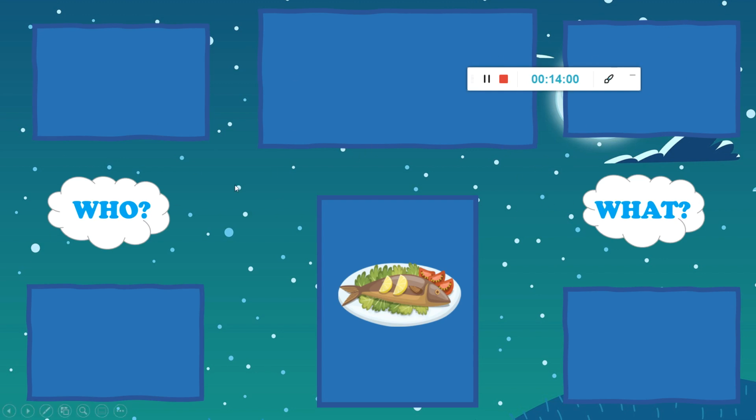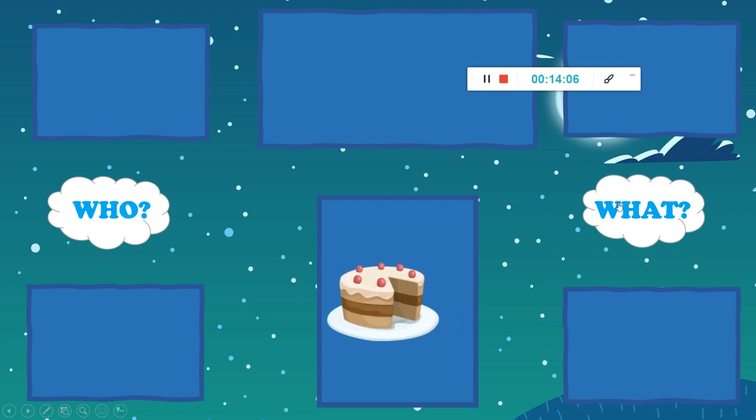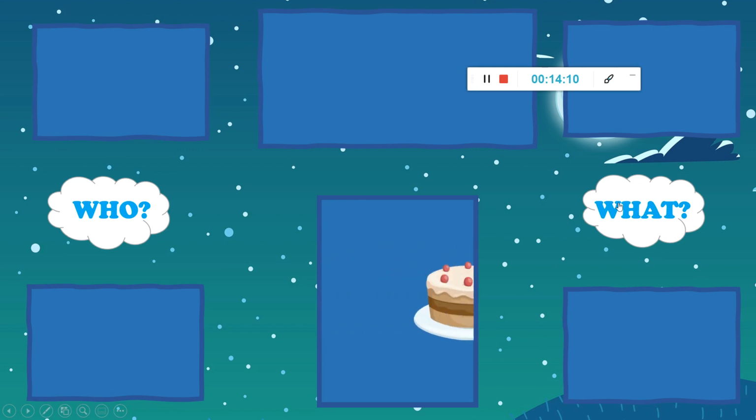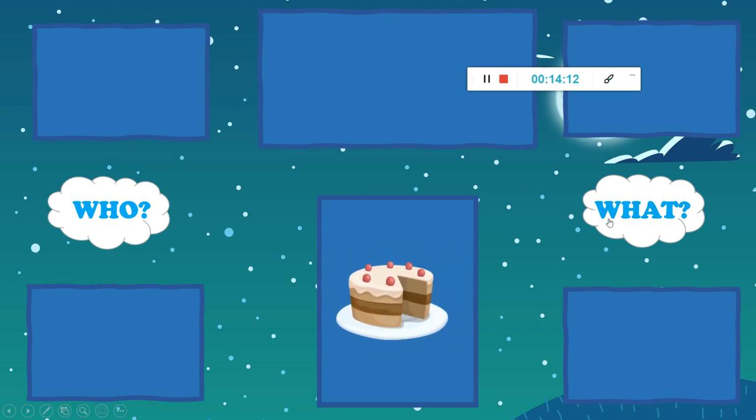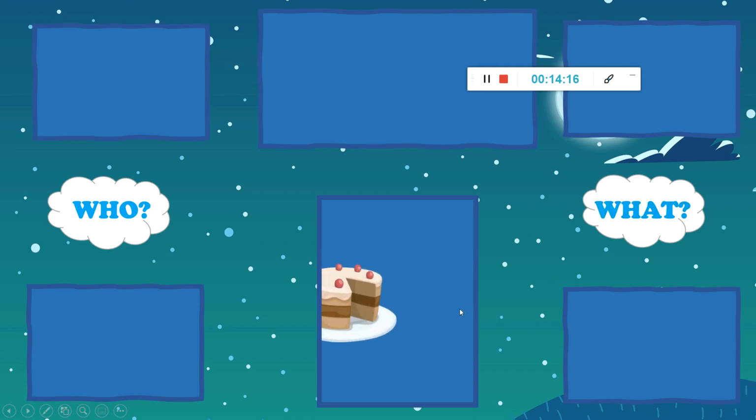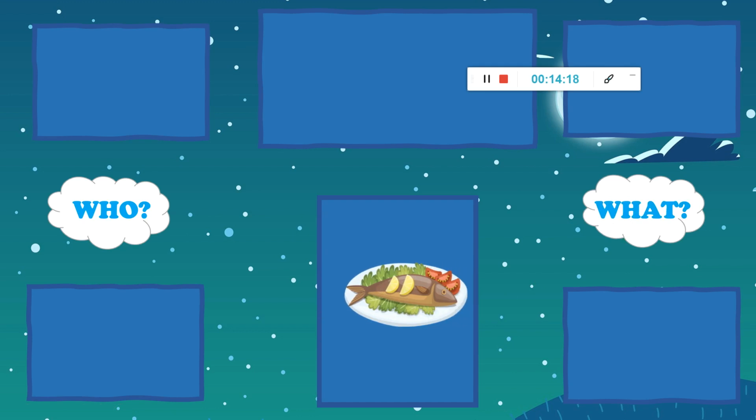Now, we've got 2 clouds here. Of course, the teacher is in the big one and the students are in the 4 small ones. You click to make the card spin and it will land on a random picture. And it keeps going, zoom, vroom. So it goes fish.